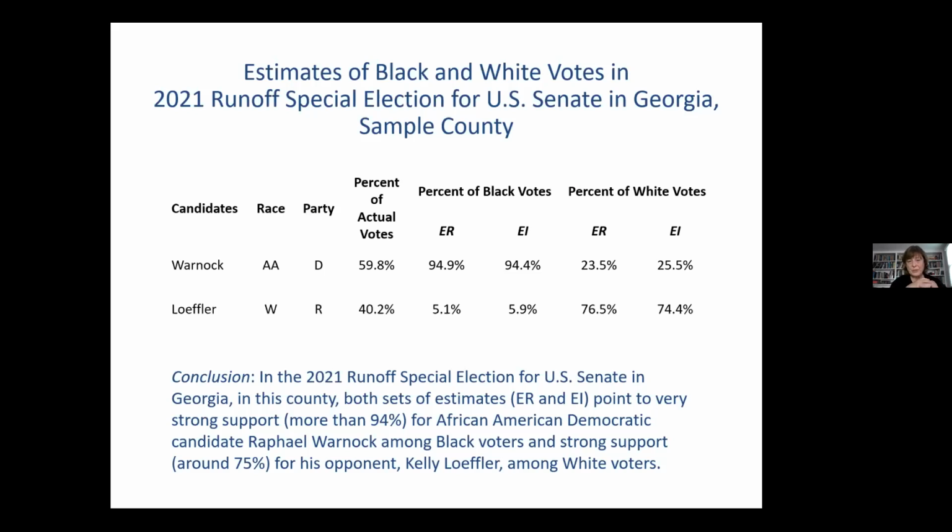So when you do a racially polarized voting analysis, this is the kind of thing that you're going to find, and these are the pieces of information that you want to get. You want to know, are Black voters cohesive? Very, in this particular instance, anyway. Are whites voting against the Black preferred candidate? Well, the Black preferred candidate is Warnock. The vast majority of whites are voting against Warnock. So this indicates that voting is polarized.